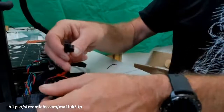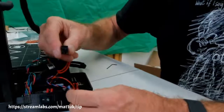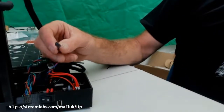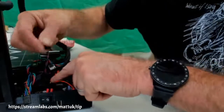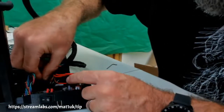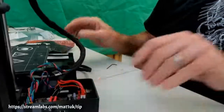So we've then got, that's clearly the hot end, which goes into that. Making sure I get it the right way around. Like so. Which leaves this one. So that must be the print fan cable, do we think? So that one has to go into there. Not built for little fingers. In there like that. So that's those ones in.